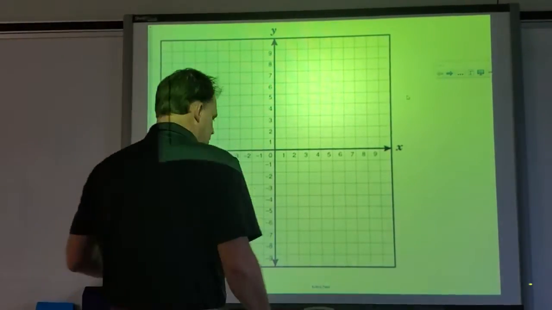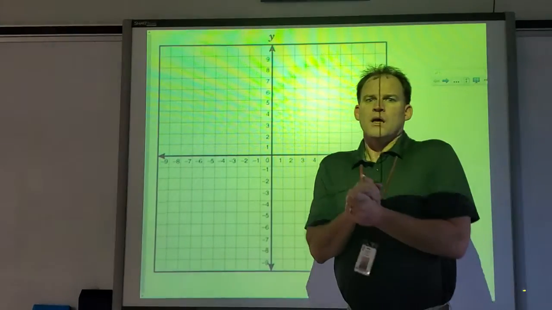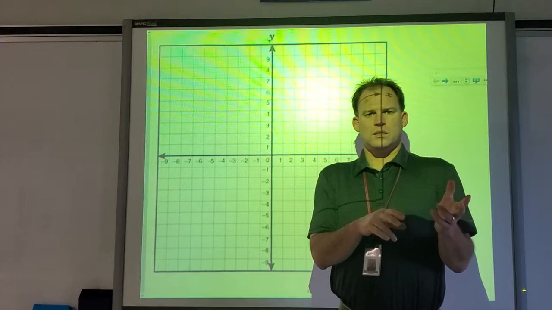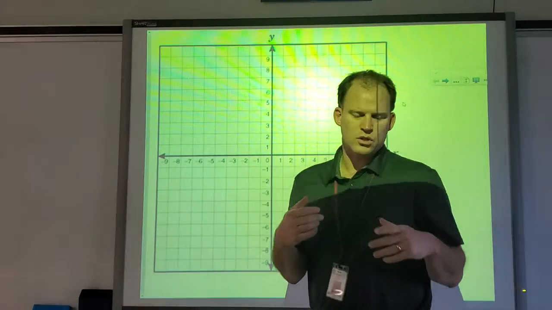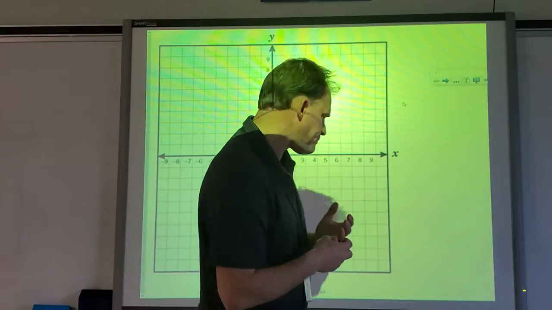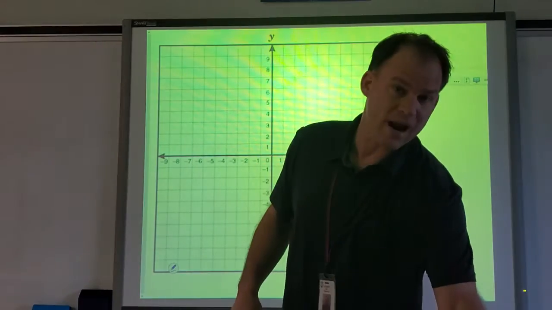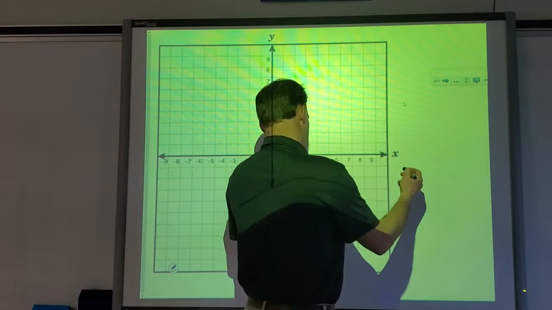So yesterday, last time we were in class, we introduced the topic of finding a solution to a system, telling me if a point is on two different lines. Now we're going to talk about how you can find that point yourself. The first method we're going to learn is by graphing the two lines. So we're going to start with two lines.